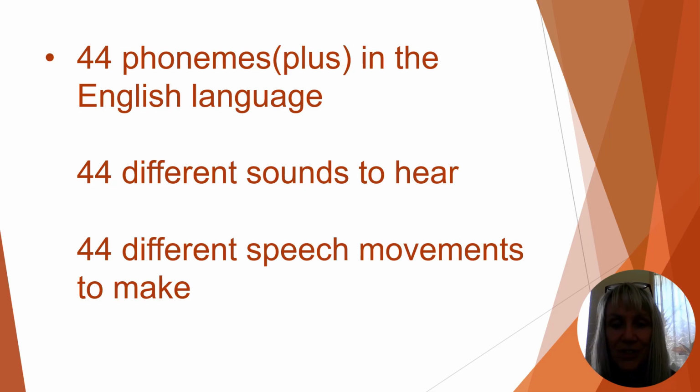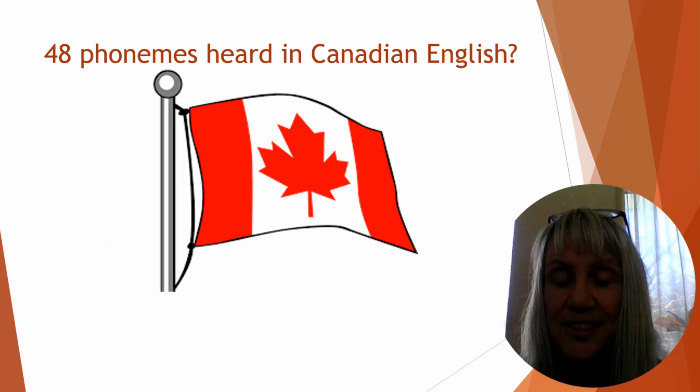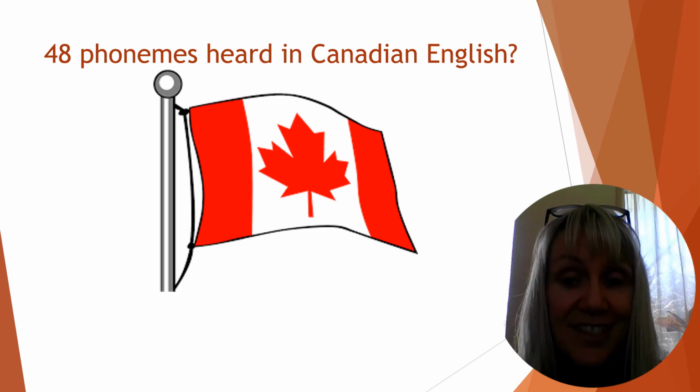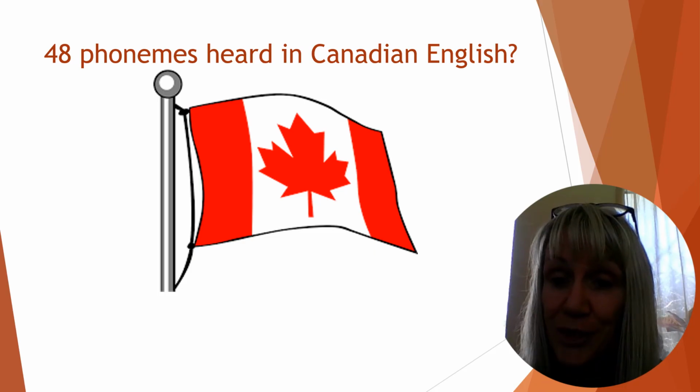What I want you to know is that there are 44 phonemes in the English language. There are 44 different sounds that you need to hear and recognize, and there are 44 different speech movements that need to be made. 44 phonemes mean 44 different sounds to hear and 44 different speech movements to make. So 44 phonemes is a number you will hear in most English language learning.